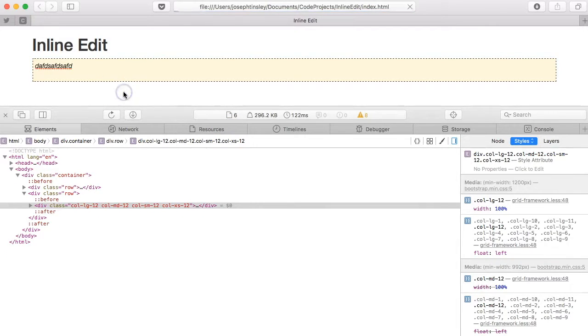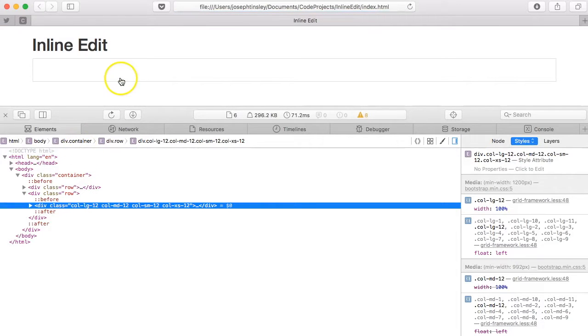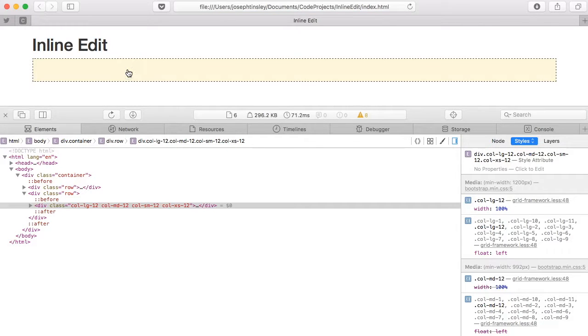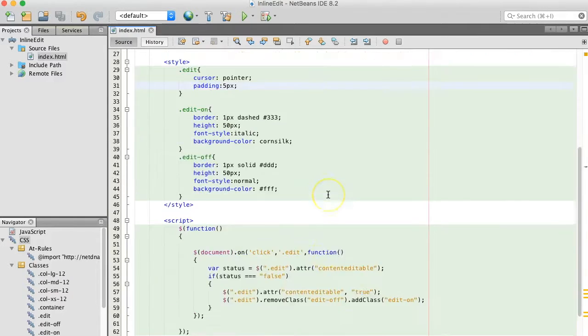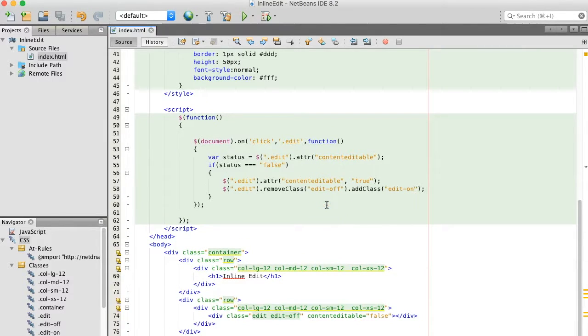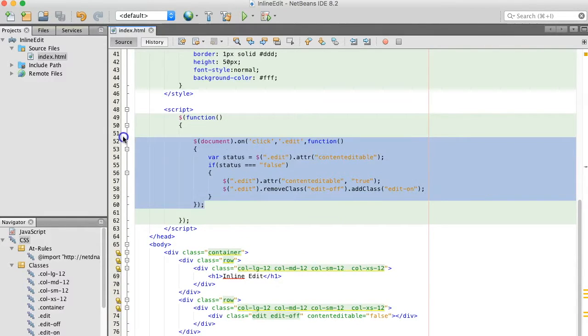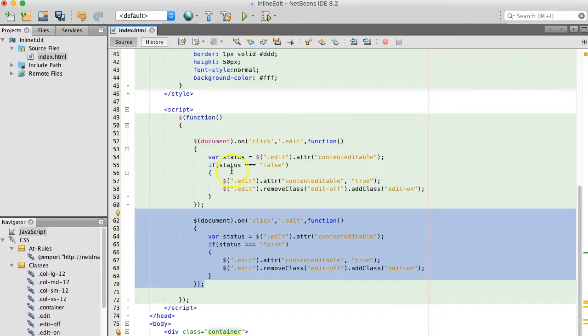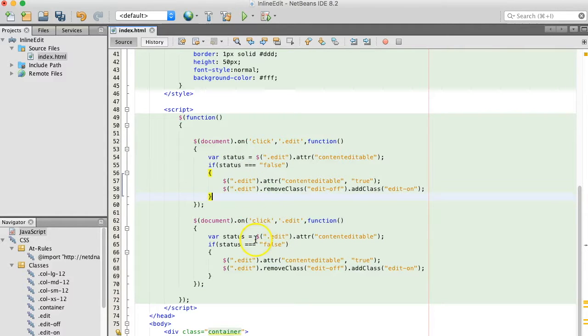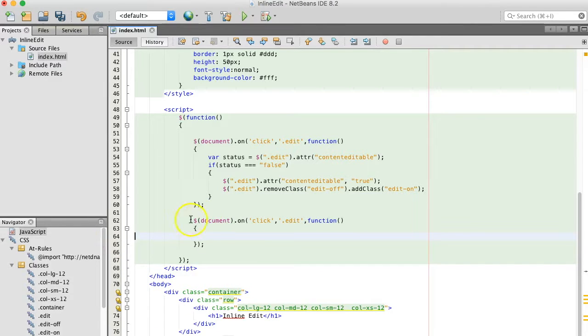Okay, cool. All right, so my next step is, I'm gonna have it so that when I double click it, it goes back to its normal state. So what I need to do is just copy this down and take this away from there.